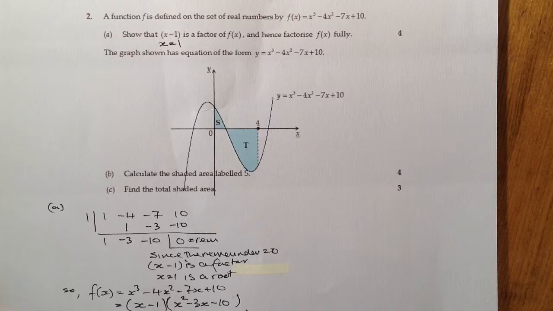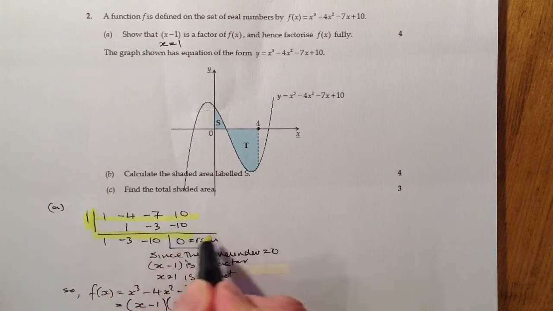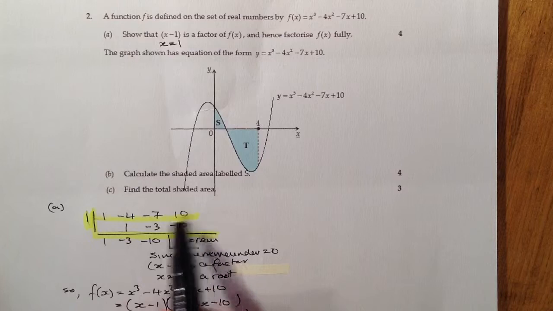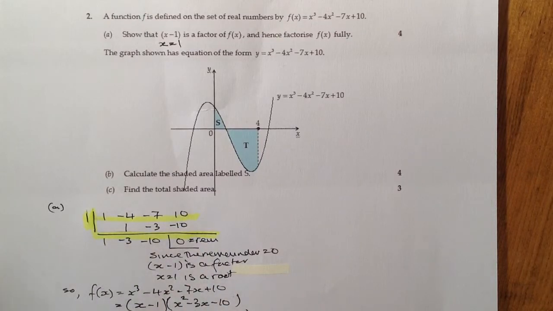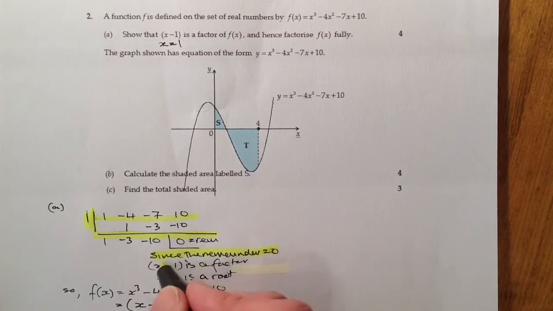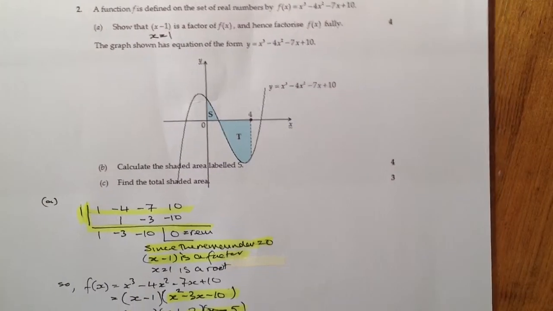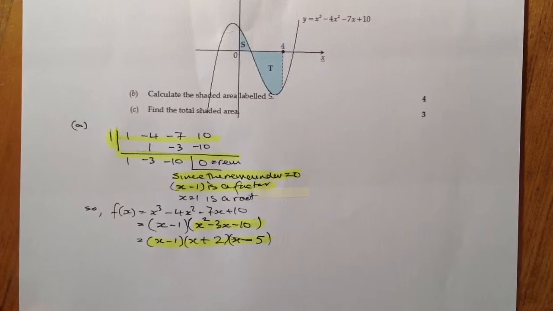So I should have my 4 marks from what I have there, and let's see where I'm going to get them. First mark for setting up this part here, so setting it up as a synthetic division with the coefficients and the number that I'm dividing by on the outside. And I'll go for a mark. The second mark will be for stating that the remainder equals 0 and that x minus 1 is a factor. I'm then going to give 1 mark for pulling out that quotient from there into there, and finally the mark for factorising it fully. Okay, so that's the 4 marks that we've got there. I'll just bring that up a bit.